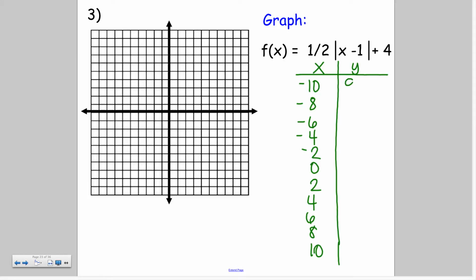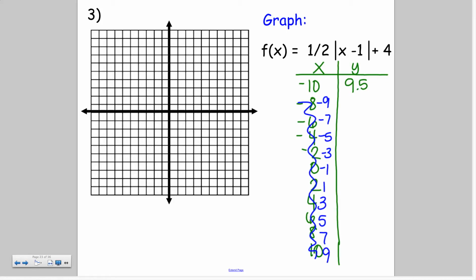All right. So when I plug these in, I get 9.5. All right. When I plug 8 in, I get 8.5. Now, I've noticed something right there. I don't want to have to be graphing in the middle of my boxes. So I'm going to change these, and I did this on purpose. I'm going to do odd numbers. Because if the even numbers are giving me halves, I want whole numbers because they're easier to graph. So -9, -7, -5, -3, -1, and then 1, 3, 5, 7, 9.